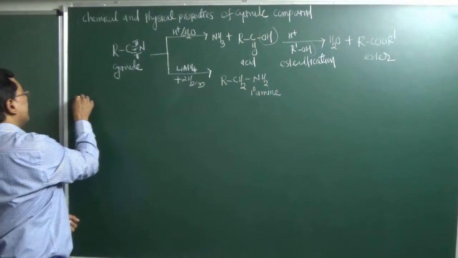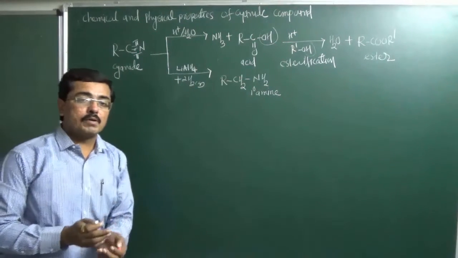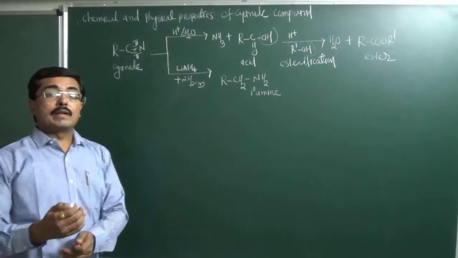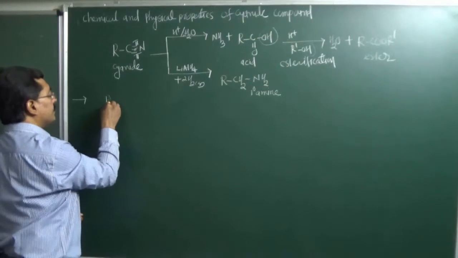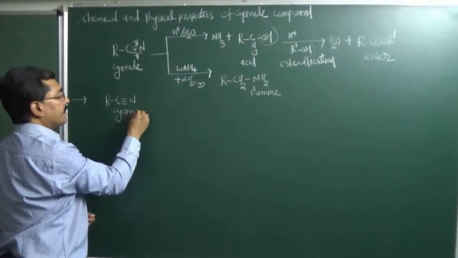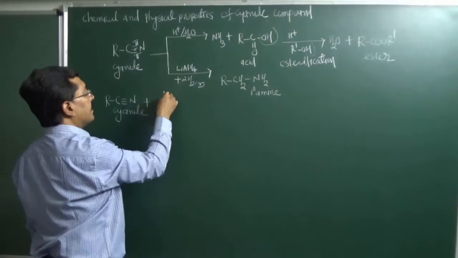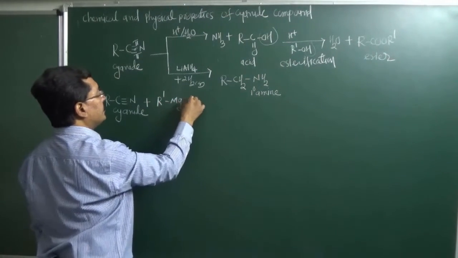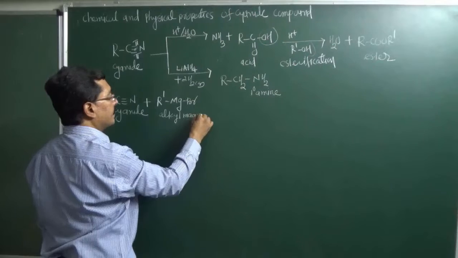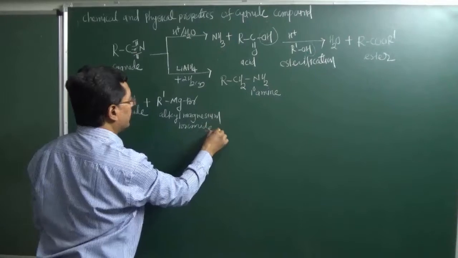Now, next thing, reaction of cyanide compound. Now, cyanide compound easily reacts with different types of Grignard reagent. Suppose we have this cyanide compound RC triple bond N. Now, this cyanide compound is allowed to react with a Grignard reagent, and as a Grignard reagent I have taken alkyl magnesium bromide. So this alkyl magnesium bromide is taken by us. Now it is observed that reaction occurs in this way.